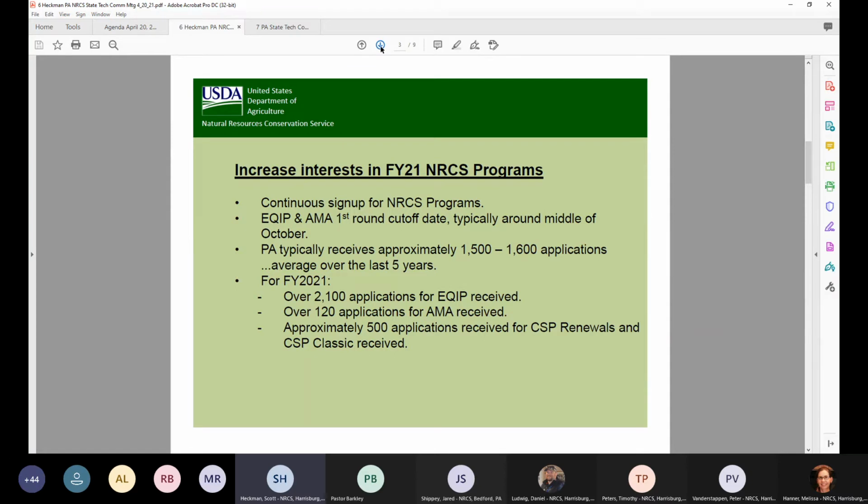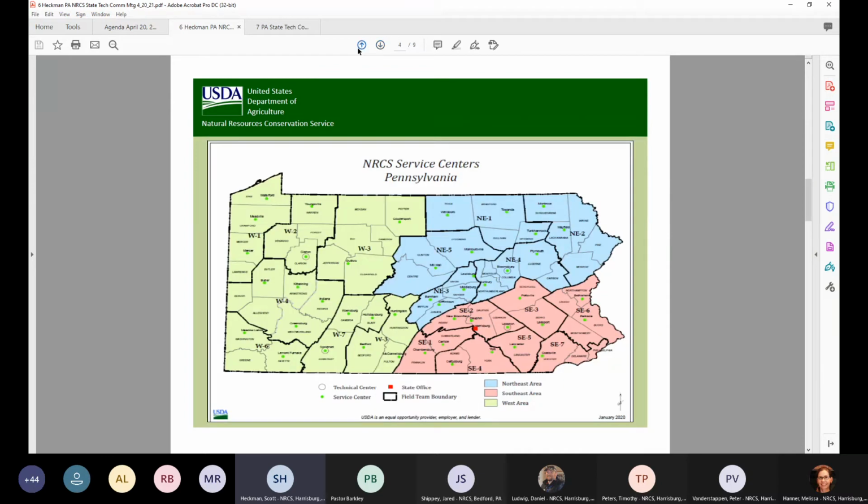In Pennsylvania, in the past 5 years, we looked at an average of receiving anywhere from 1,500 to 1,600 applications. However, for fiscal year 2021, I wanted to bring everyone up to speed. Maybe it's a result of the pandemic, and landowners and farmers wanting to do some work and address resource concerns, but we have seen a large increase of applications. We have over 2,100 applications for EQIP and over 120 applications for AMA. And not to steal any thunder from Ashley, but just a quick check on CSP Renewals and CSP Classic, approximately 500 applications were received by our field offices throughout the state. Next slide, please.